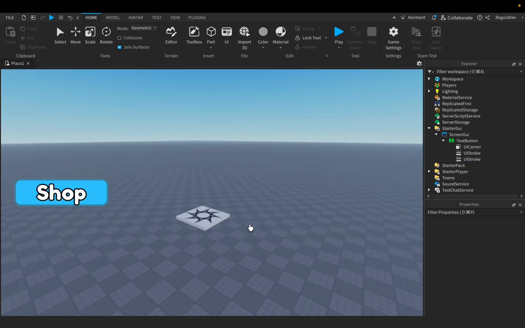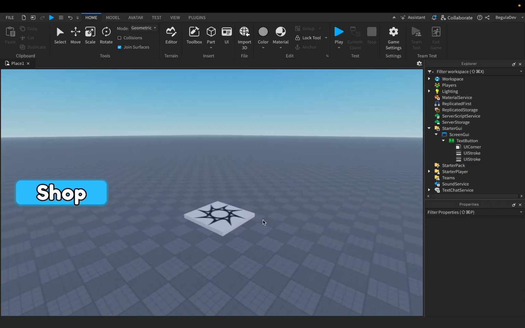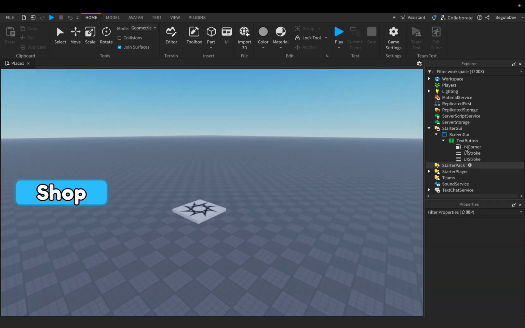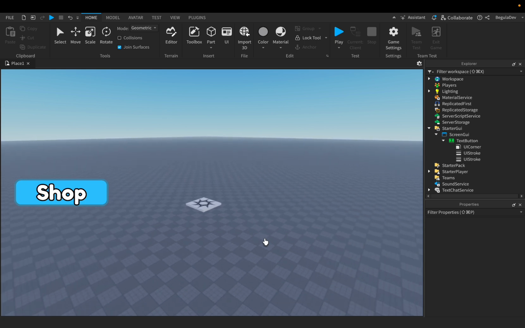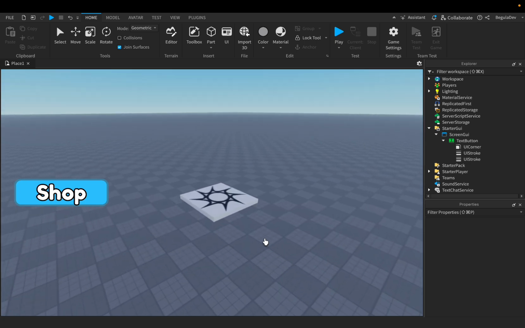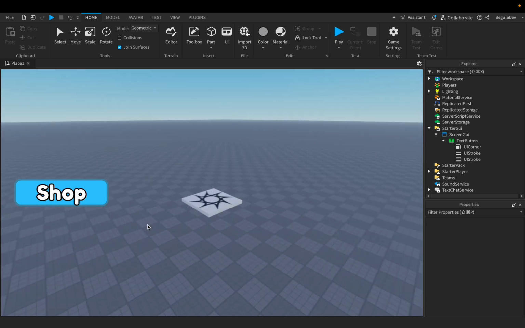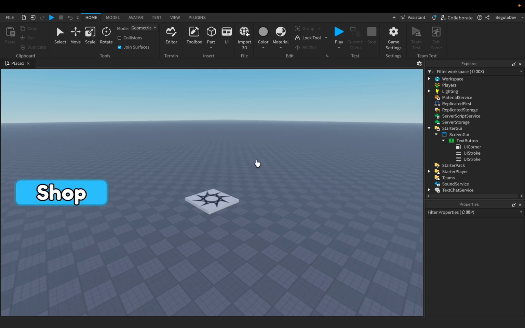Yeah, so this is a very simple and fast method because it doesn't take too much to do it: adding some UICorner, some UIStrokes, finding a cool color for the button, and changing the text font. So this is really simple, and I will recommend you to do this, guys. So the UI from your game will look much better than before.